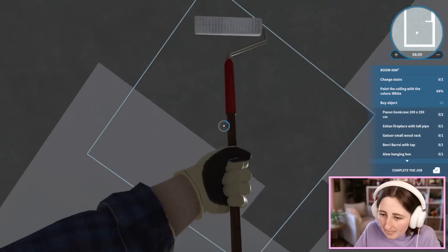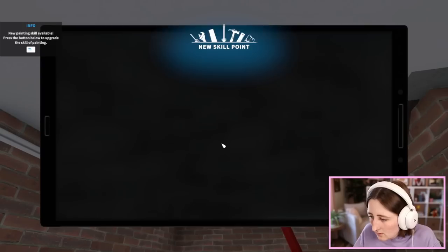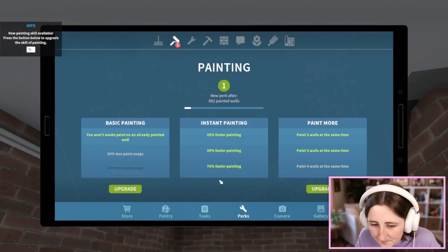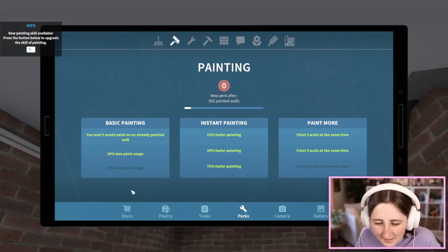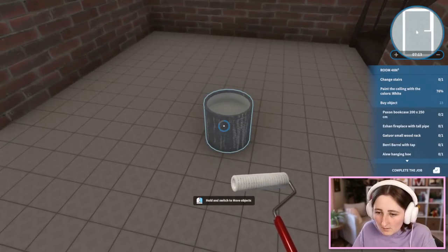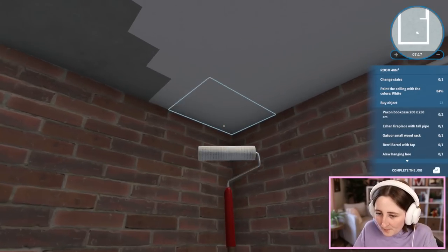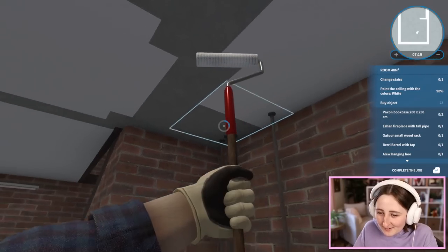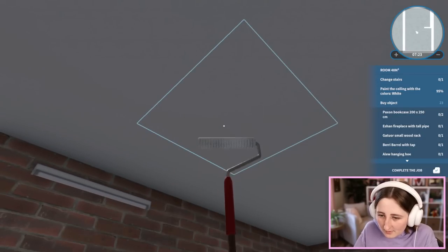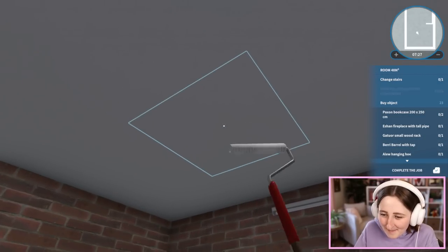Okay. Just get new skill point. Gimme. Let's not waste paint. Okay. Does House Slipper have cars? No, I don't think we have cars in this game. It's a shame. None of my games have cars. Horses and ceiling paint. Mind blown.